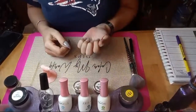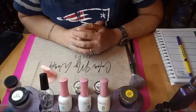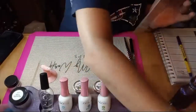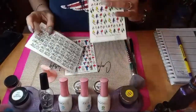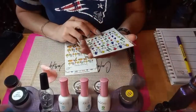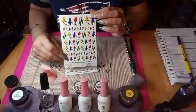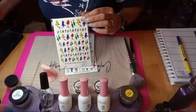This mani is based around the August exclusive bag from Nails Truly. The theme is Dr. Seuss, and it comes with all different decals. And today we're gonna use all the little fishies from One Fish, Two Fish, Red Fish, Blue Fish, another Dr. Seuss book that I love that I read to my kids.